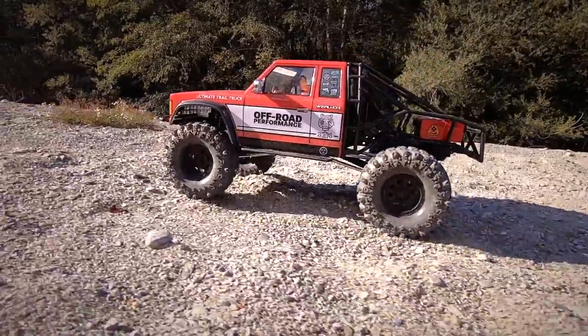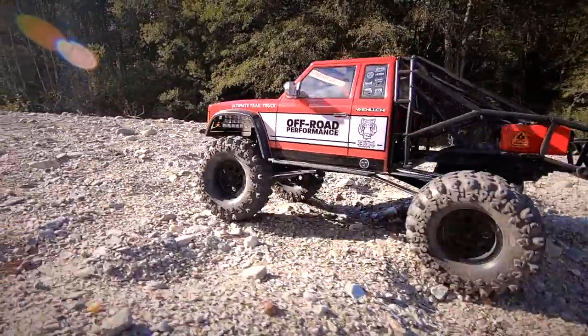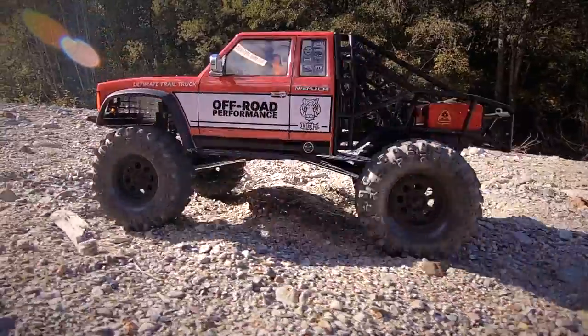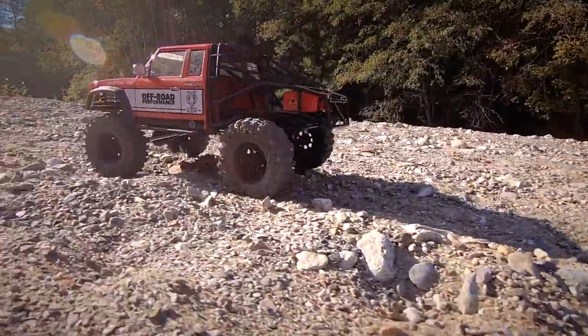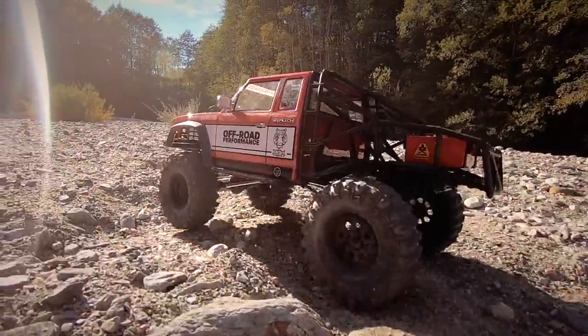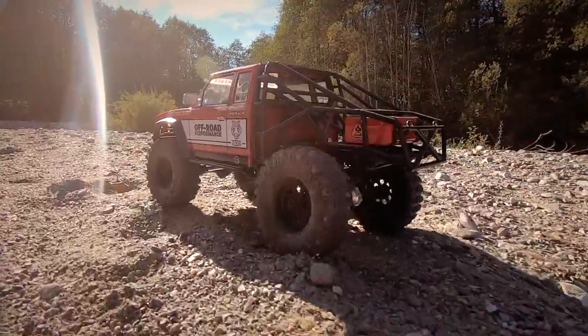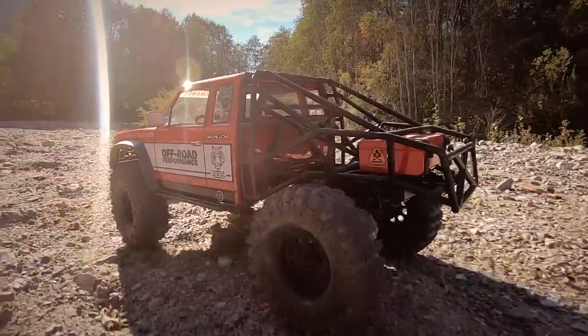For me, this Gmade BOM is a very good scale crawler. It has some new innovations like the TTR transmission and the rear cantilever suspension which really works. And the quality of the parts is very good and everything fits well together. If you are looking for the ultimate trail truck, you should keep an eye on it.